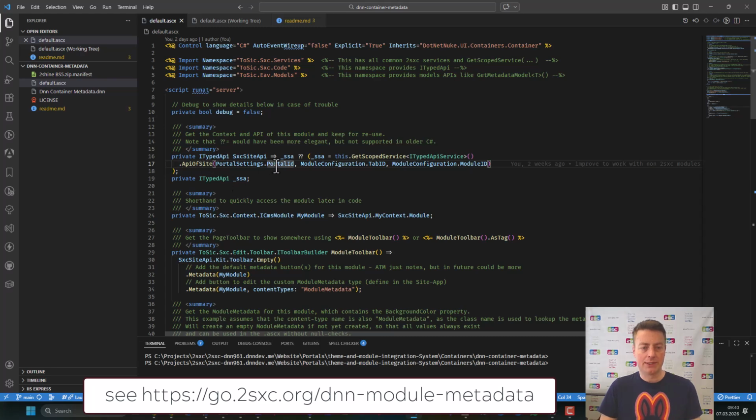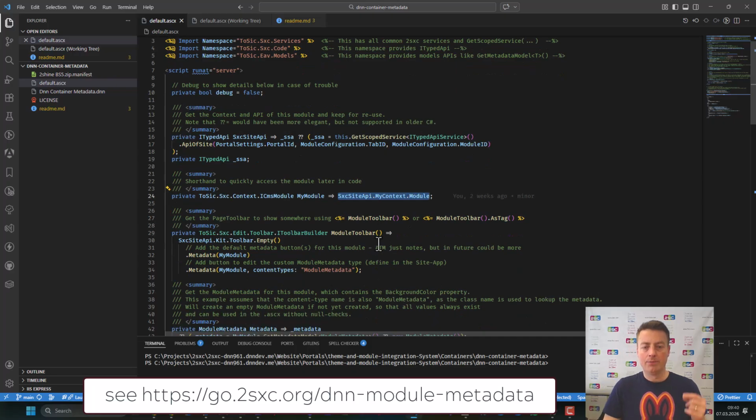We're going to give it the site ID, more or less. We're going to tell it what page we're on, and we're going to tell it what module this is about. Which means now in here, we have an object that can do a lot of things within this context. That's step one, okay? Step two is basically we are going to need this myContext.module object. This is the context we're in, and we need the module because we're going to want to add metadata to it, and we're going to want to read metadata for that.